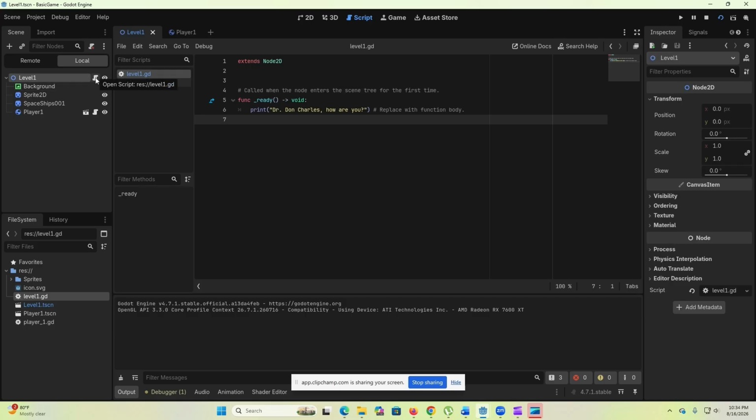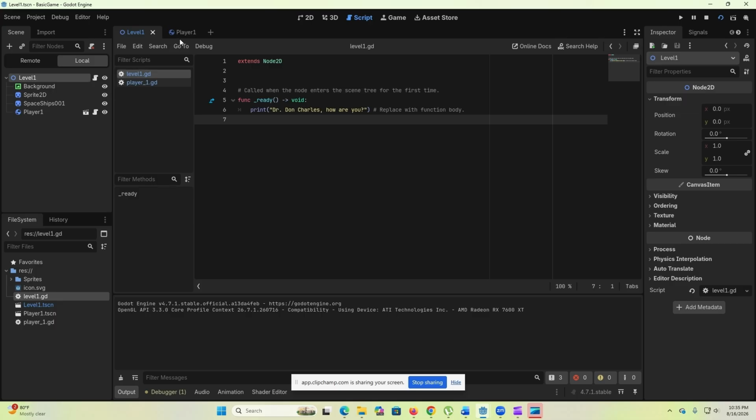We created a script for it, level 1 GD. We went to this script, we have a function, and then we print this text. This text will only show when we play the level 1 scene because this script is only for the level 1 scene.